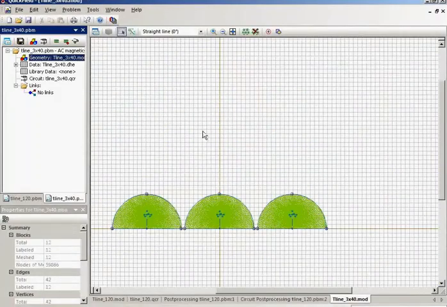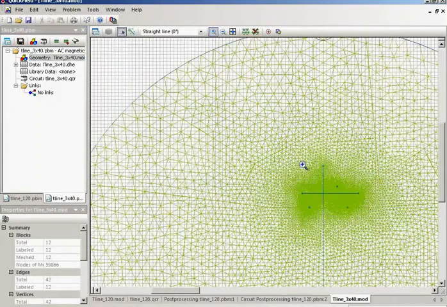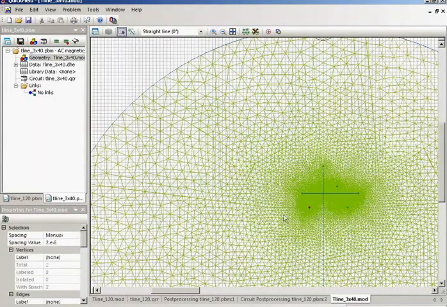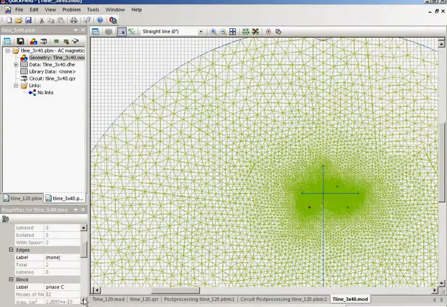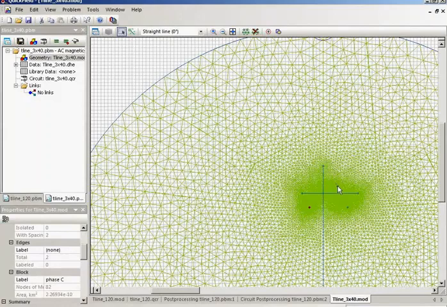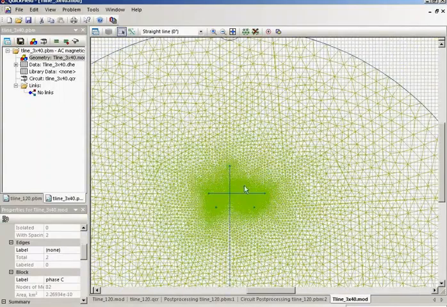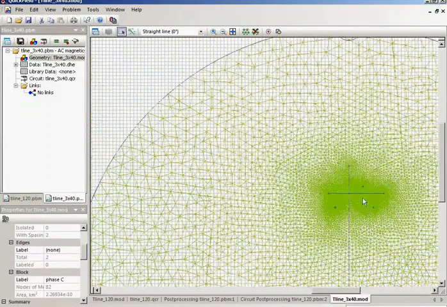The geometry model consists of 3 parts. Each part represents its own condition, its own position of the phase conductor. So here we have A on the top, B on the right, C on the left. And here we have C on the top, A on the right, B on the left. And here we have C on the right, A on the left, and B on the top.